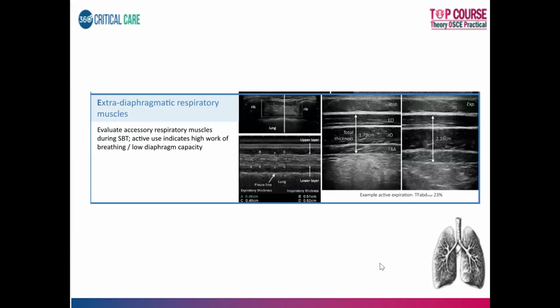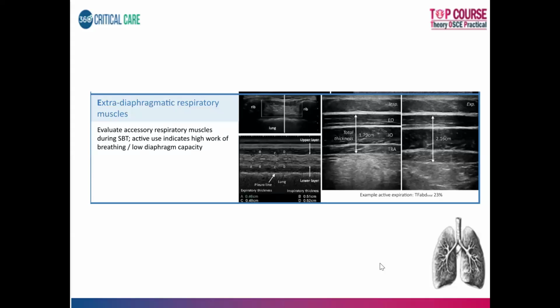Remember, E stands for extra-diaphragmatic respiratory muscles, which I already spoke to you about. That is your intercostal muscles, scalene muscles. All of this can be looked into for the probability of weaning failure. Probably if there is an abscess sitting somewhere, or if there is a subpleural consolidation present in the anterior part of the chest, all of these can cause some issues.